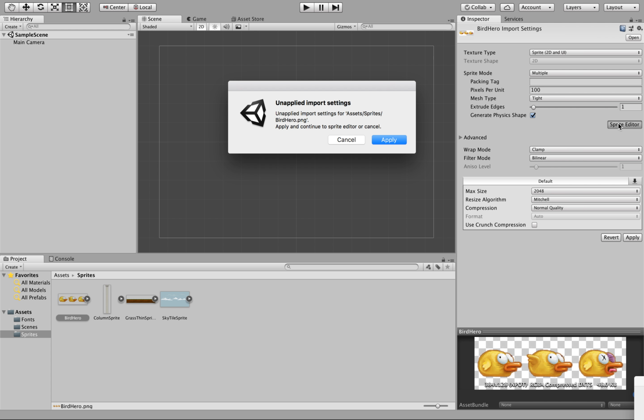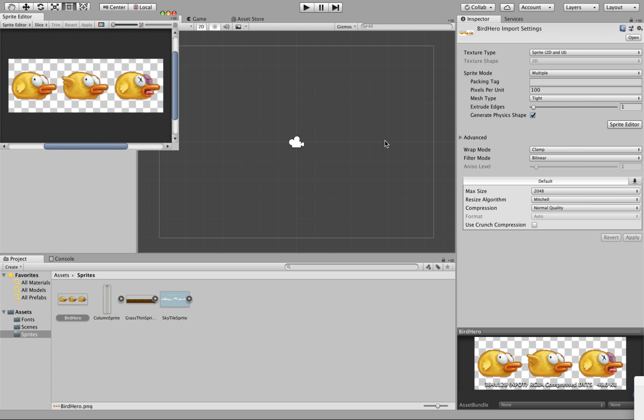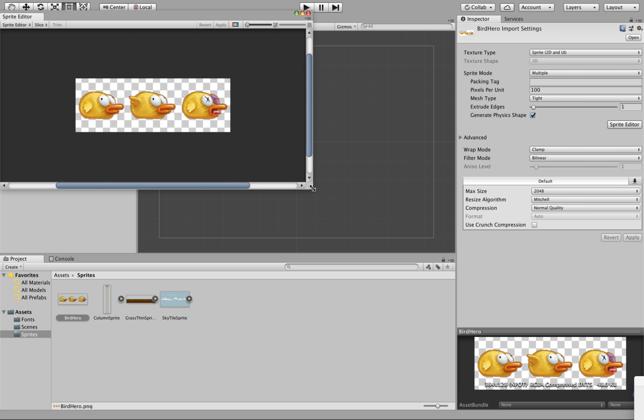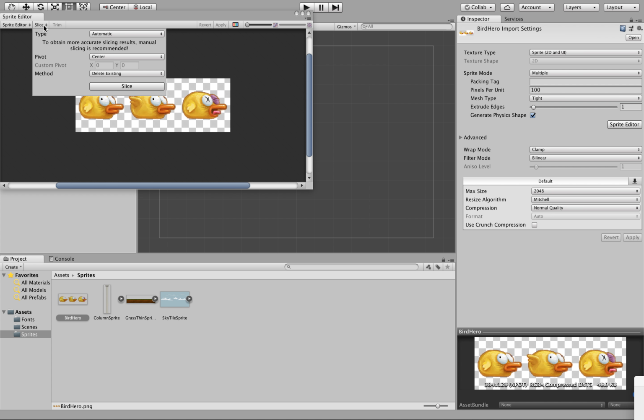So click Sprite Editor, Apply, and you'll get the Sprite Editor window. You can make it a bit bigger if you like, with our little birdie sitting there. We're going to slice, click Slice. Using an automatic slice, this will locate the boundaries of your sprites. So when we click it, there we go. It's very hard to see, but a little box has appeared showing the boundary of each sprite.